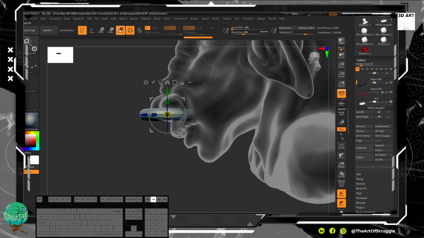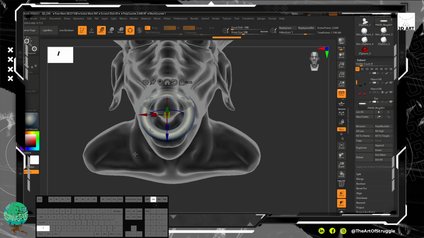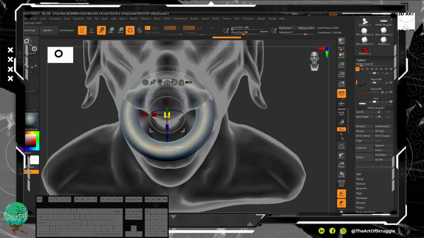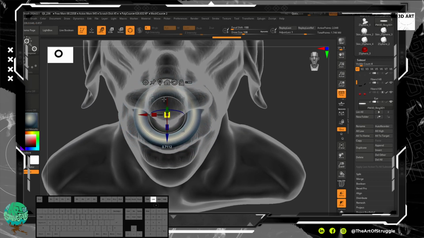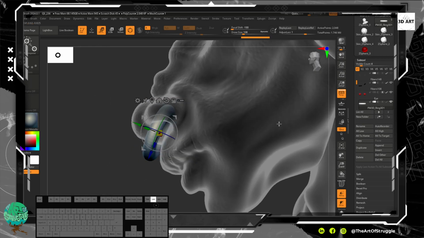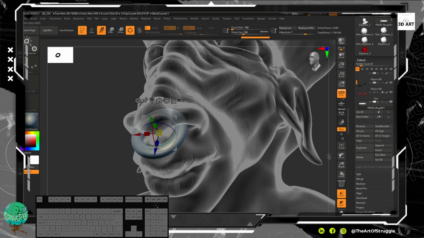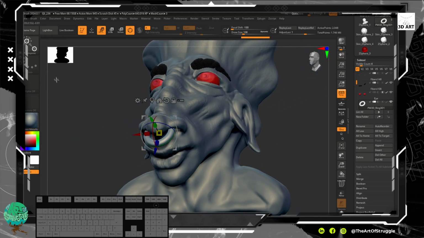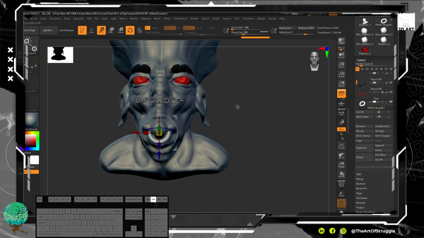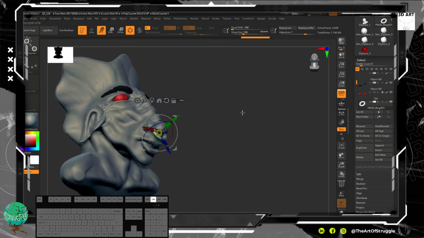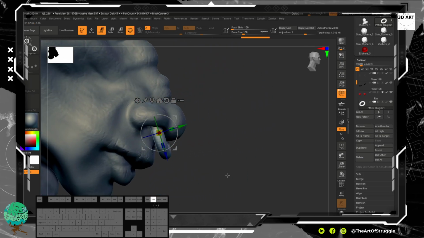I could go to the rotate, right? But all of it's now kind of encompassed inside this one tool. So I'm just going to rotate this ring here, then rotate my model, then maybe scale it down a little bit more to where the ring now fits into the nose. Now if I turn off my transparency, we've got the ring nice and in place.